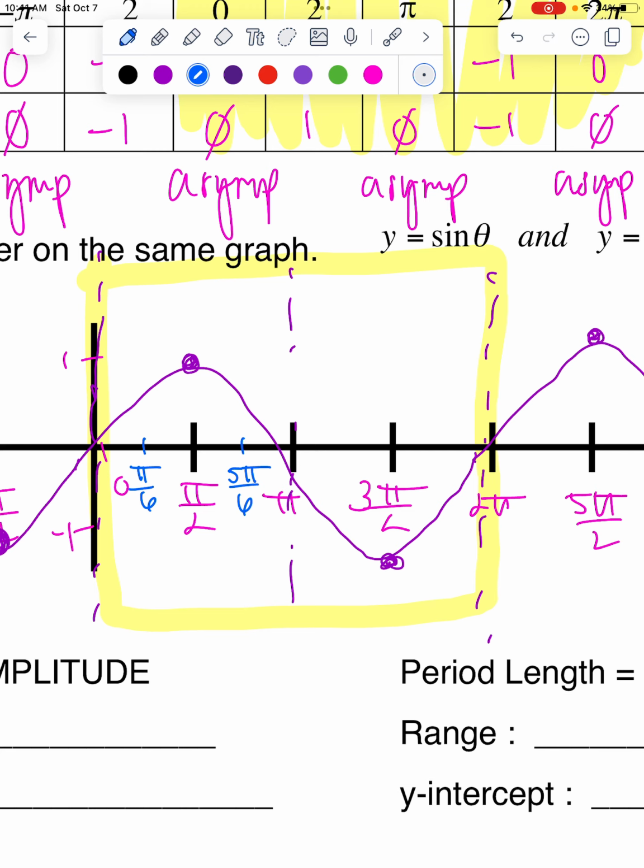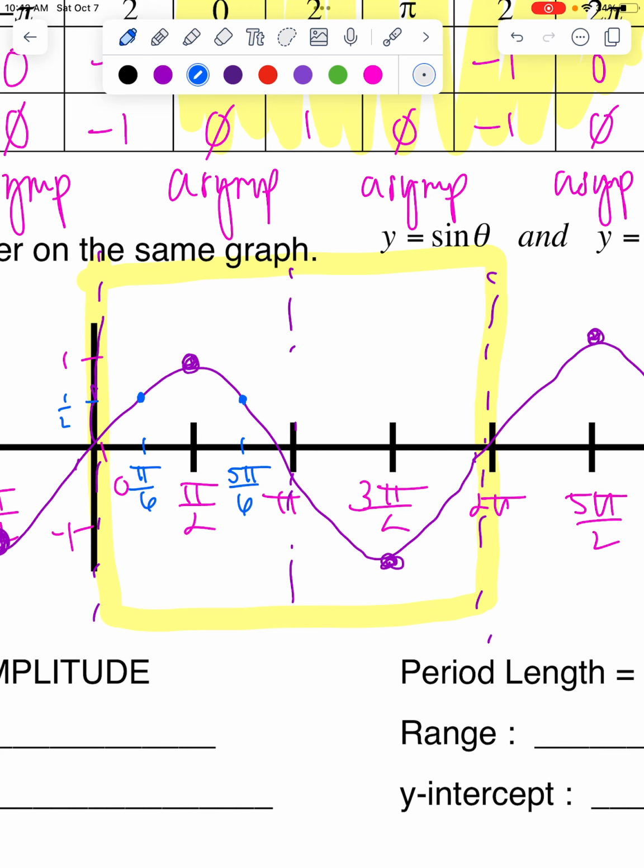Now sine of pi over 6 is 30 degrees on our unit circle, so the coordinates are root 3 over 2 and 1/2. So sine of pi over 6 is just 1/2. So I'm going to go ahead and graph that point. That makes sense. It's on our sine graph. Similarly, at 5 pi over 6, the sine of that would also be 1/2.